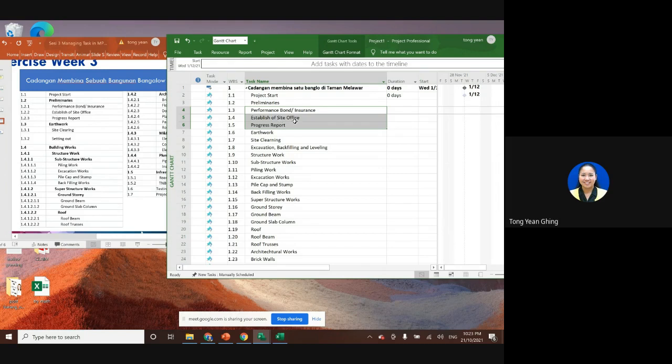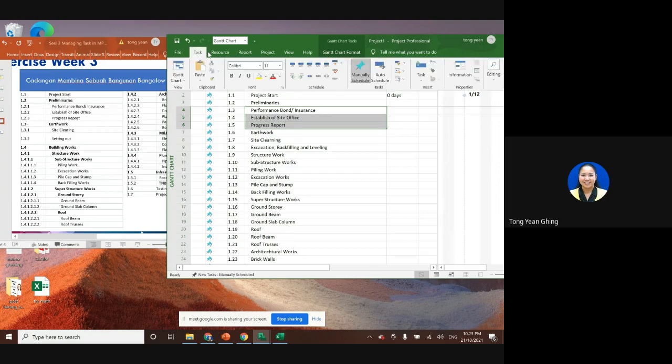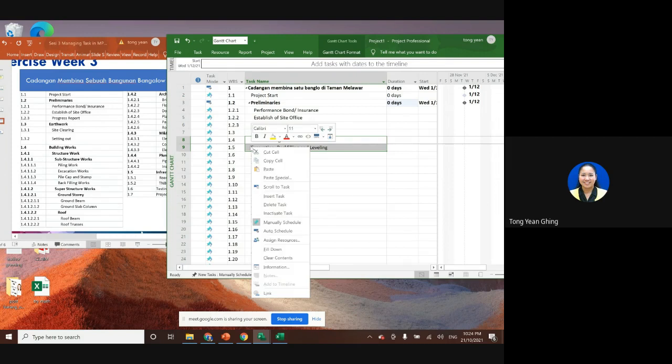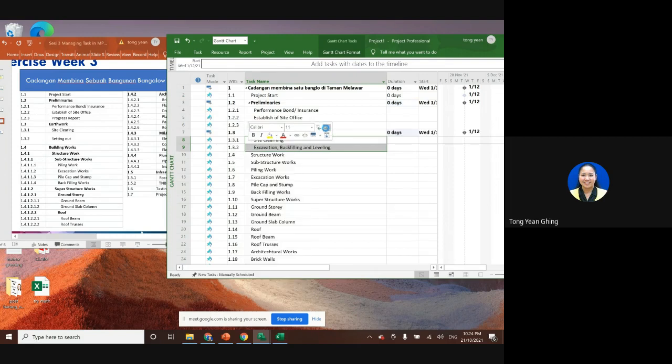So I just go to Task, and then click this icon, indent. So it will automatically become the third level. So continue with this one of works. Site clearing and excavation works. These two are under works. So I also can right click and then click here.